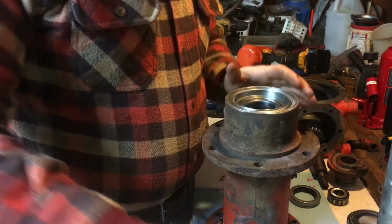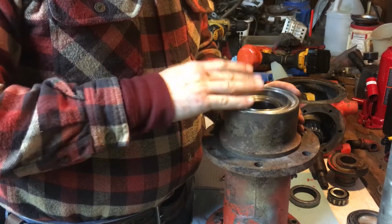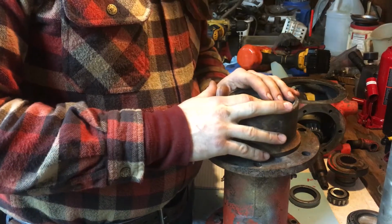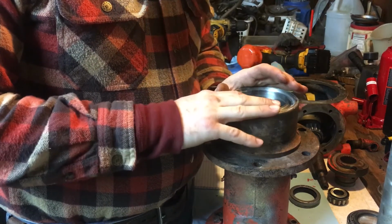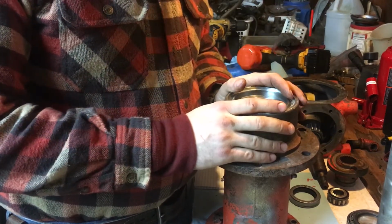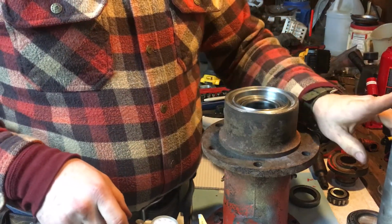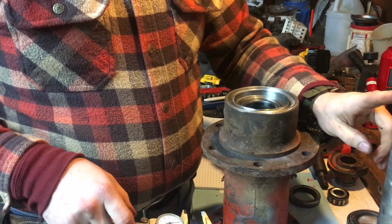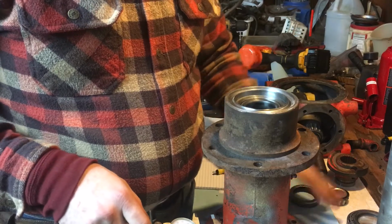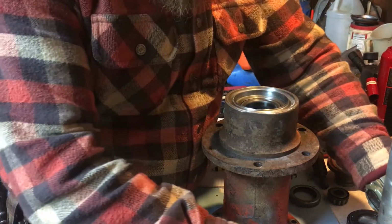So, recap of what we need to do is we're going to get this seal, and those are really the only seals. This seal, and that seal. So we've got 3 seals that we need. Oh yeah, let's measure this up here real quick. Or I'm sorry, we haven't measured this seal yet. This top oil seal. This is the oil seal. I've got to figure out how I'm going to get that seal out first. But let's go ahead and just do a quick measurement.